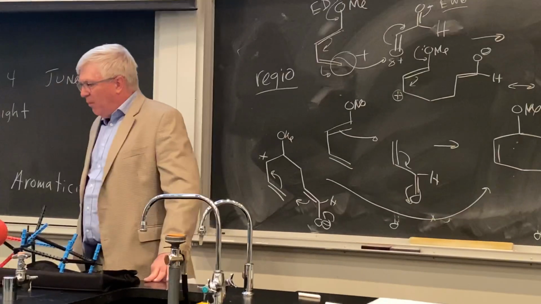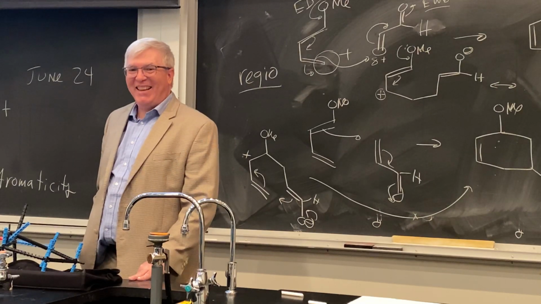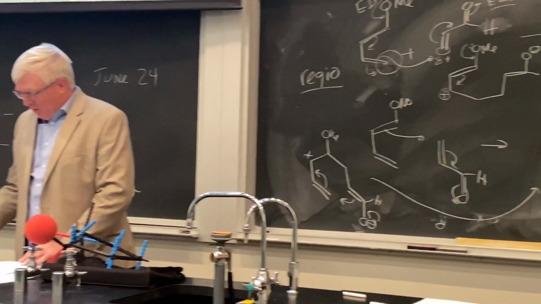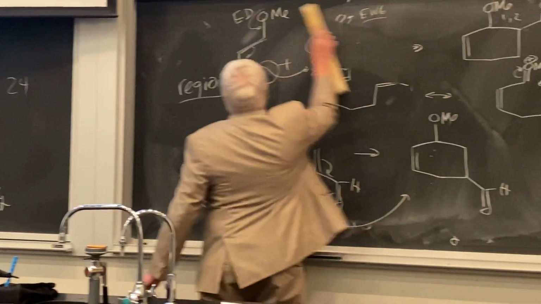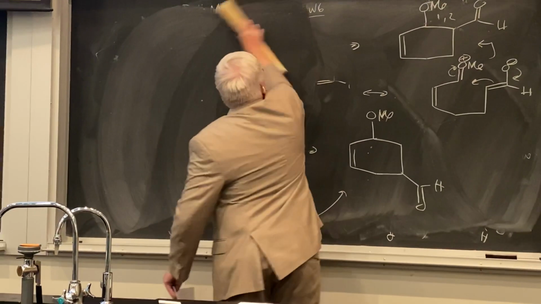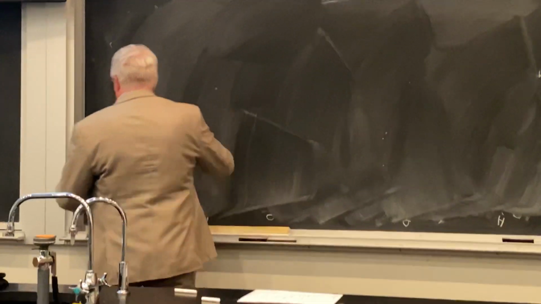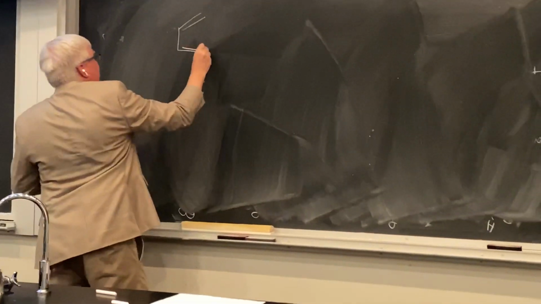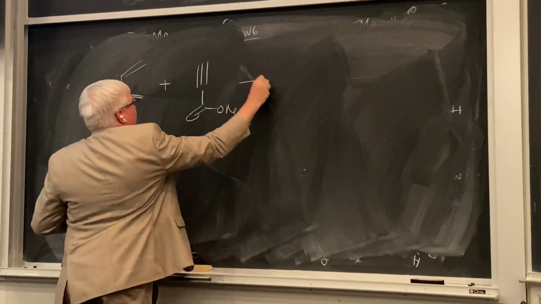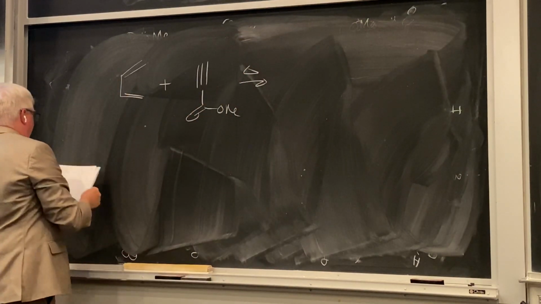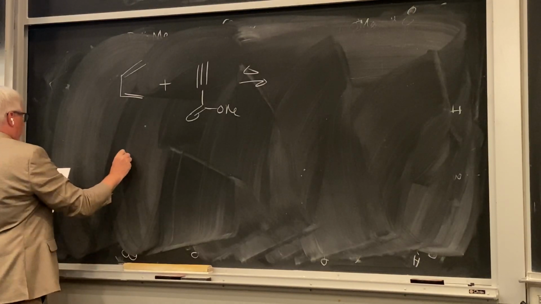Now that's a trickier problem, okay? Don't worry, I'm not going to put a bunch of problems like that on the test. Let's show one other example here, and maybe an intramolecular example. The Diels-Alder is a very versatile reaction. You can do reactions with alkyne dienophiles, so something like this, butadiene plus this alkynyl methyl ester, right? See if you can figure that one out. And let's see, just one more here. How about this one.